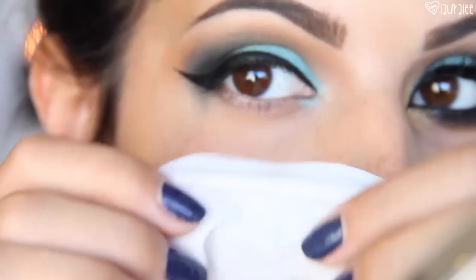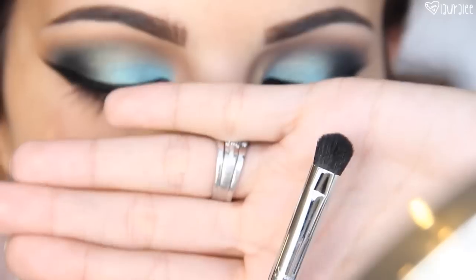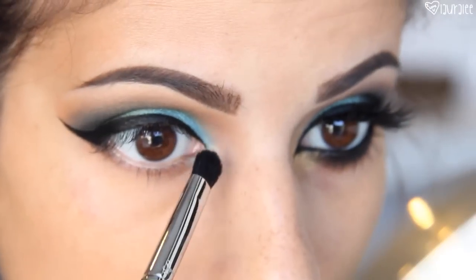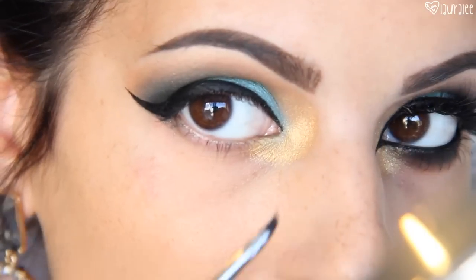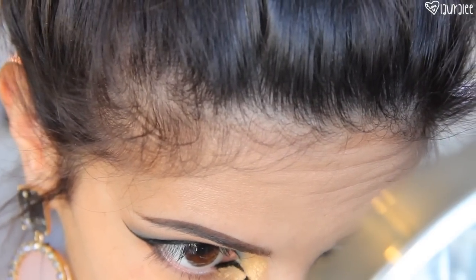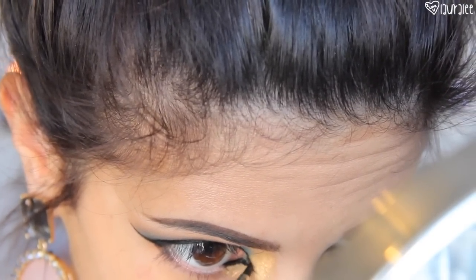So typically, if I want my liner to be super sharp, I'll just grab a little cleansing cloth or makeup wipe. So I'll be using my exact blend brush, it's an E32, and grab a little bit of Gold Digger. So I'm going to dampen the Gold Digger color. I'm really going to coat this area, this inner corner, and bring it up. All right, now we're going to work on the point for the inner corner. Then I'll come out here and connect it from the inside.